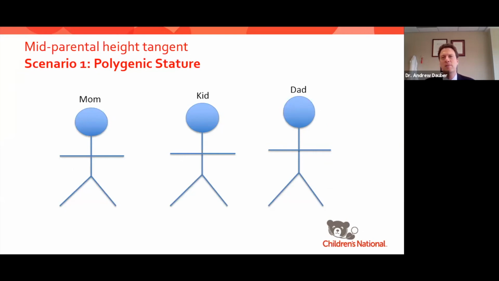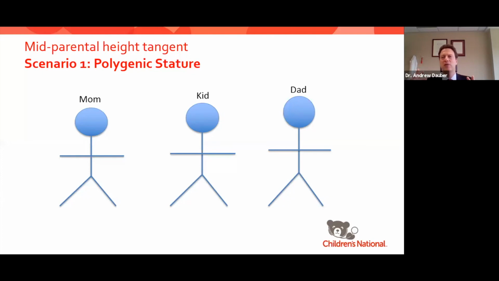I think most of us are familiar with the concept of the mid-parental target height, which is the idea that if you take the father's height and the mother's height and average them out, and then for boys you add 2.5 inches and for girls you subtract 2.5 inches, that is on average where their child should end up. And that whole idea is based on polygenic stature, right? It's based on the idea that there are hundreds or thousands of common genetic variants, each of which has a small effect on the kid's height.